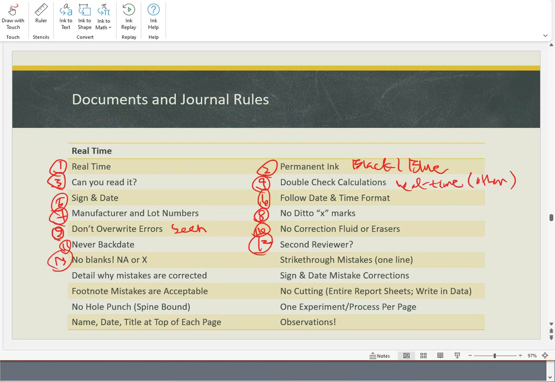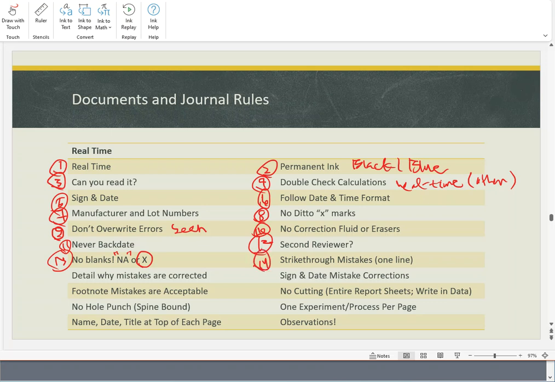Number 13, no blanks in a laboratory document or a laboratory notebook. So if you get an area and that area is not going to be used, you want to write an NA, and you want to completely cross out or X out that entire area, so that way it cannot be used at a later date. We are telling a reviewer, absolutely not. No more is going to get recorded on this document, and I am crossing out all the area that I can write things in to help make sure the integrity is there. No one added stuff after the fact.